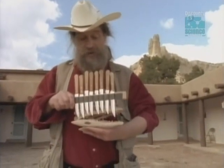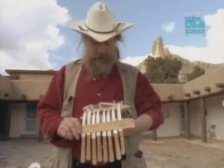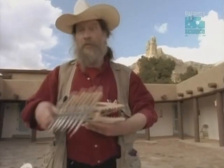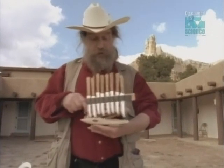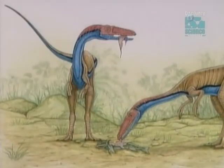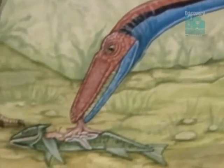There are upper steak knives and there are lower steak knives. And there are joints in the skull and the jaw, so the lower steak knives can go backwards, and the upper steak knives can go backwards, independently. With carving knives for teeth, coelophysis could devour its prey by ripping it apart. But this new predator relied on more than an arsenal of lethal weapons.